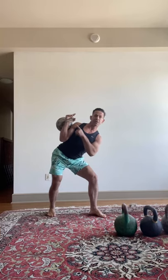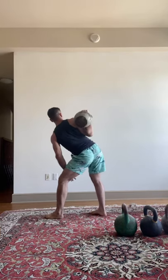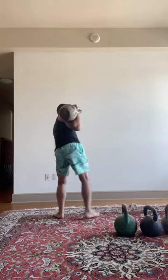Here, now you're going to brace. So I have left foot forward. I have my left forearm on my left knee to brace. From here, I make a shelf. So I want that forearm vertical. Imagine like you're putting your elbow into your back pocket. So the lat here is fired, okay, it's firing.